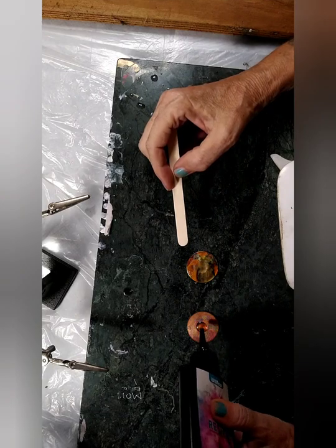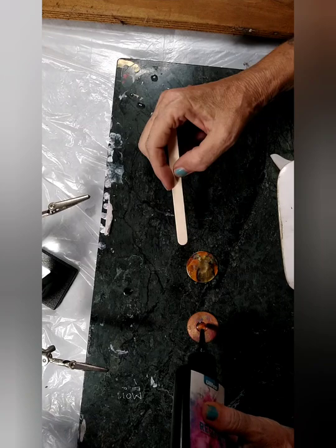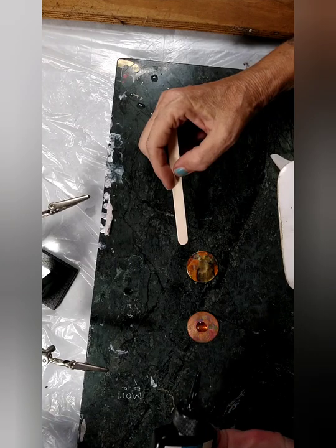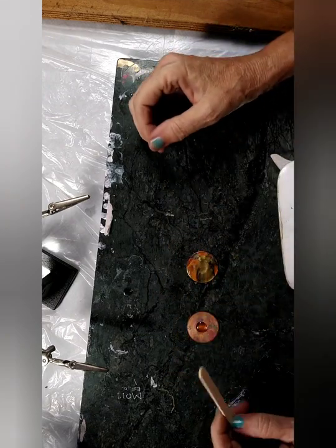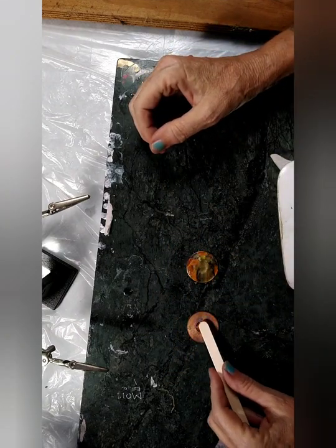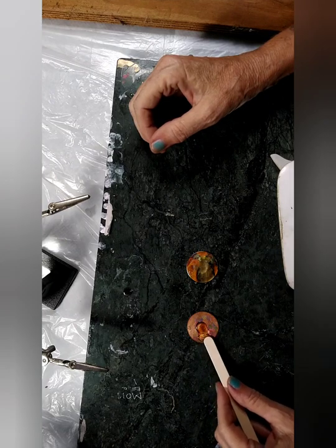I aspire to be a great help to all of you, inspiring you to do new things, to try new crafts, and to just in general, just try new things and not be afraid. If it's a fail, it's a fail.